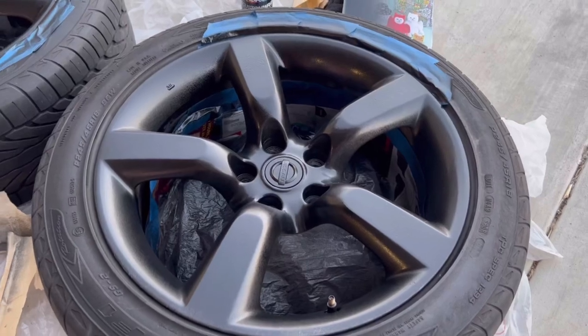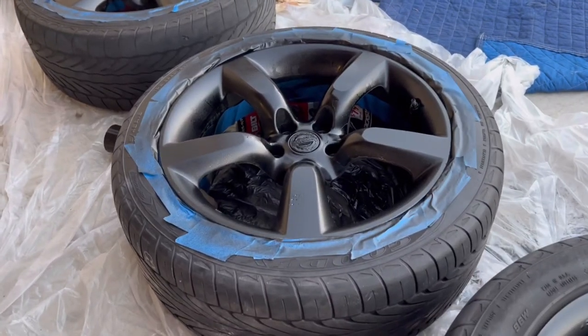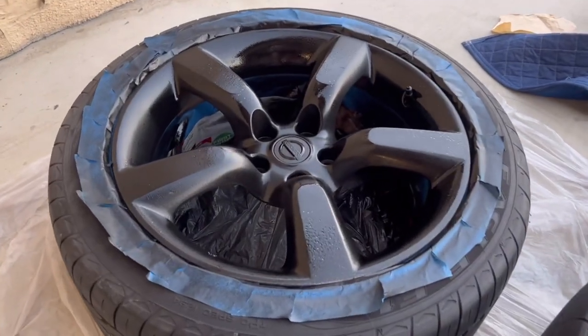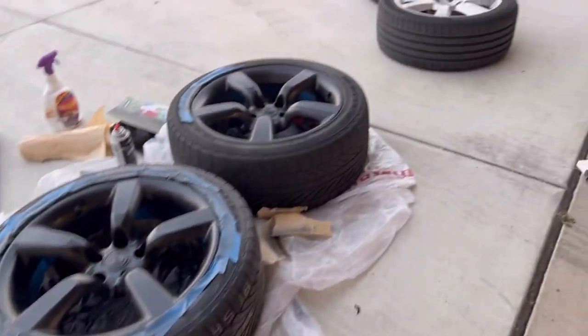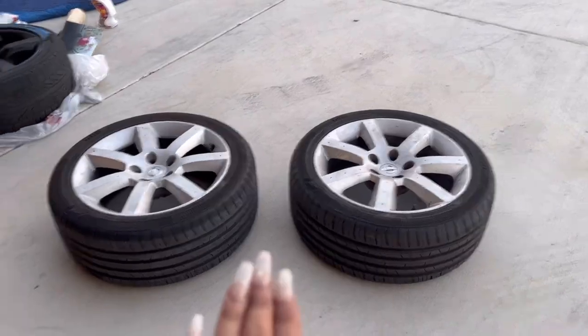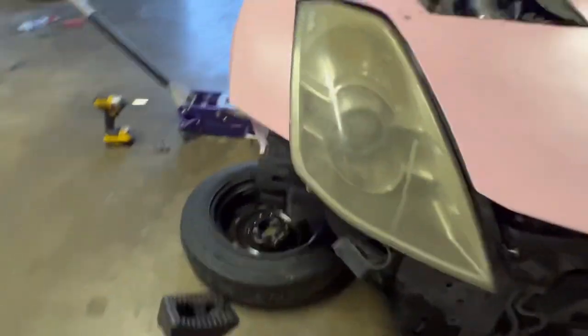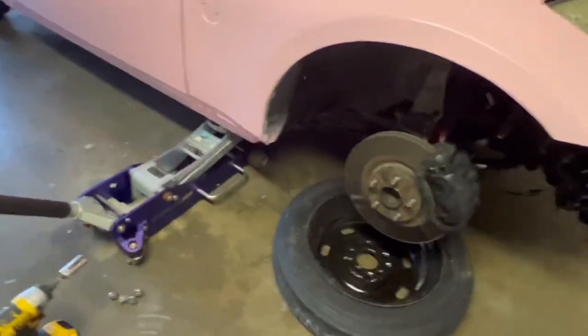I just want to show you guys the wheels with the third coat. I also went ahead and took off the wheels from the front. I kind of ran out of spare, so I put one on this side and I just left it jacked up on this side.